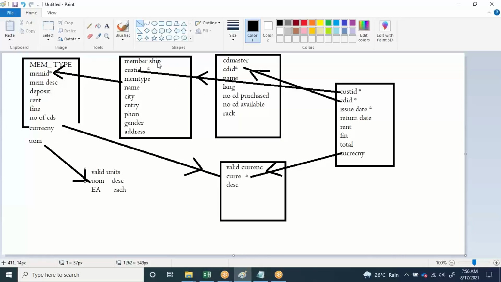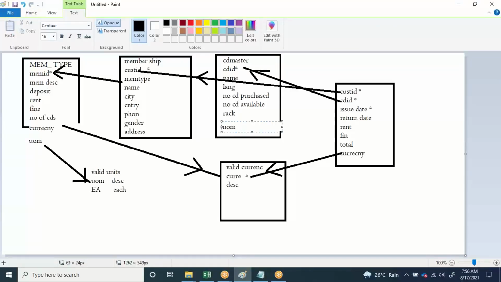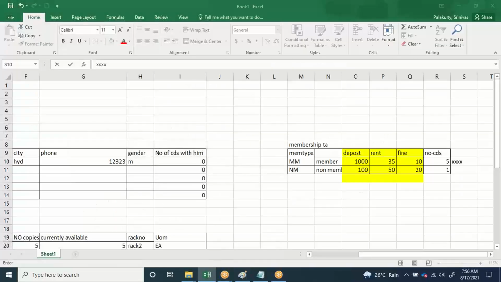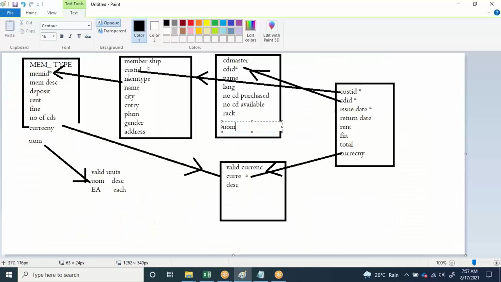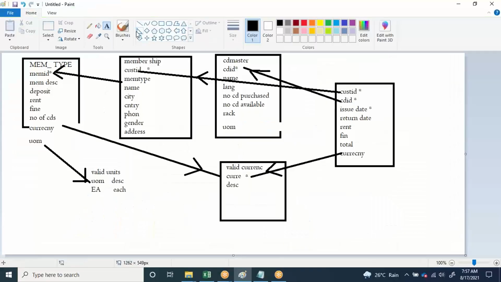How many CDs are available with me? 5. Five what? Five unit of measure. This should be checked against this table.